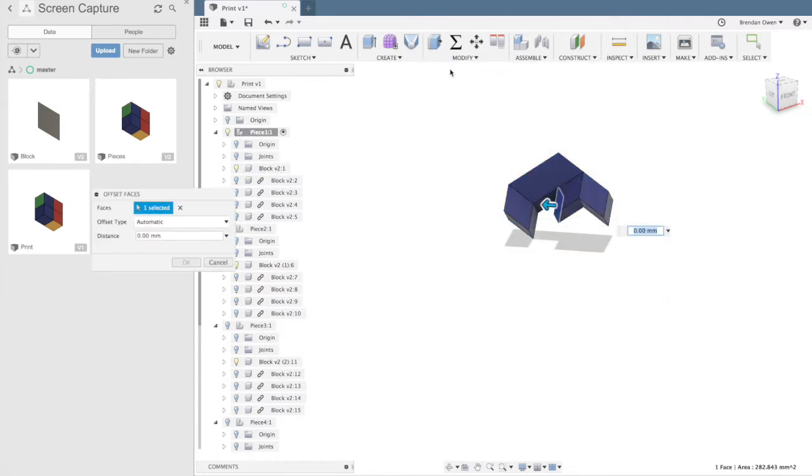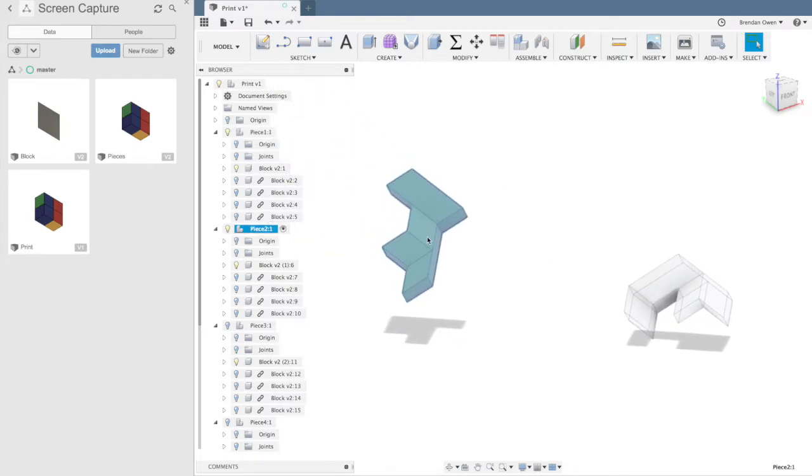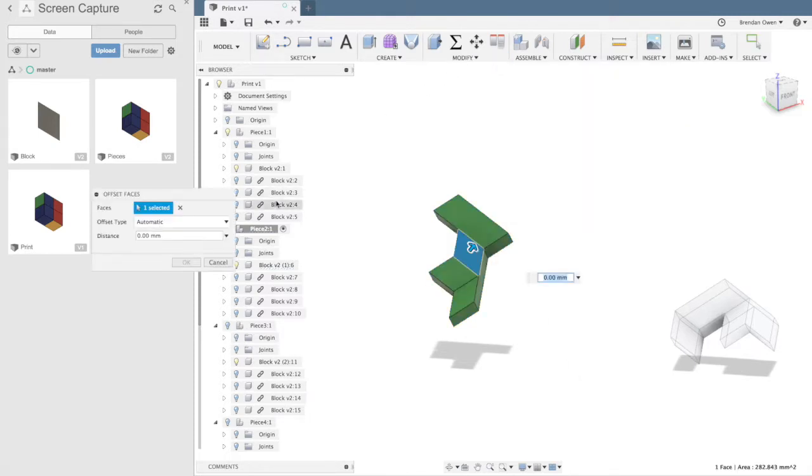I'm going to use a press pull. Now for some reason I got rid of all my faces, but I can reselect them. But the beauty of doing that checkbox earlier is now that I drag over it, I can select all the faces at once. So what I've done there is I've just shrunk the faces. I've shrunk the faces just 0.2 of a millimeter. So it's tiny. It's only one layer in your print, and I think 0.2 is about right. It can change a little bit.